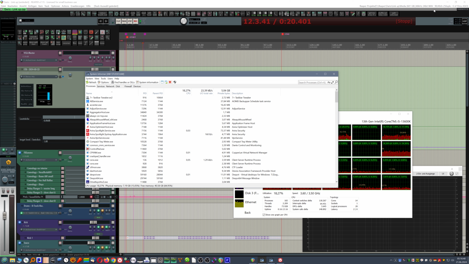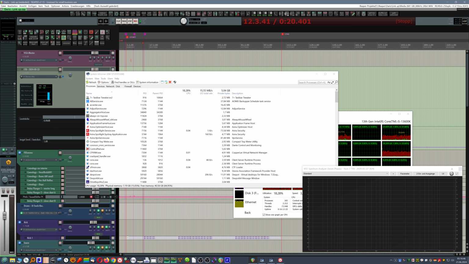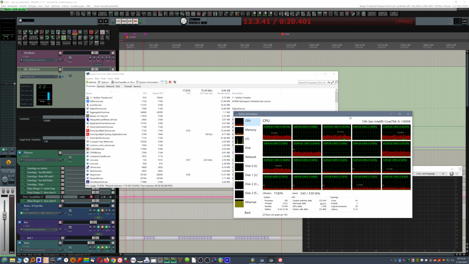And now we know that all the most demanding apps will use the cores which Reaper is not using. And since I did this, I didn't get any audio glitches any longer without having to raise the buffer size of the audio device. So that might come in handy for you. Try it out. It's free and portable, and maybe it solves some issues for you too.